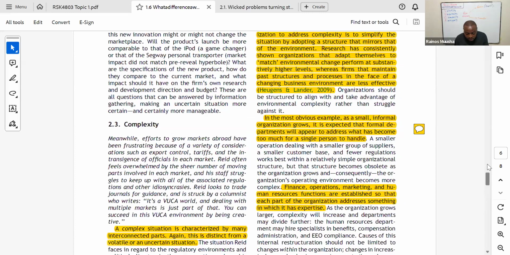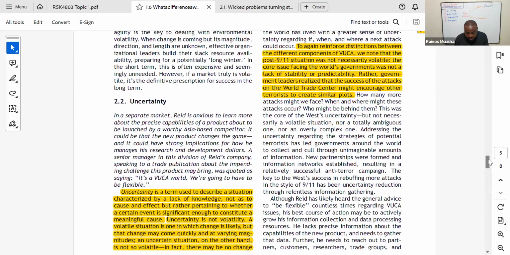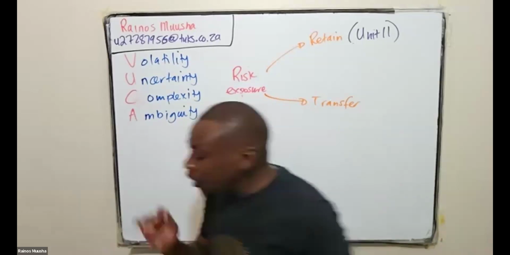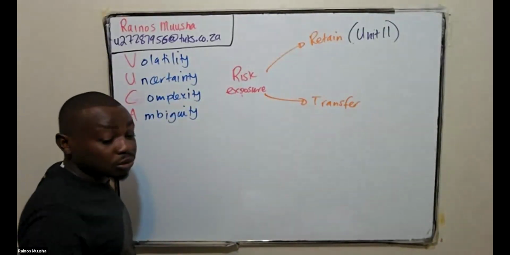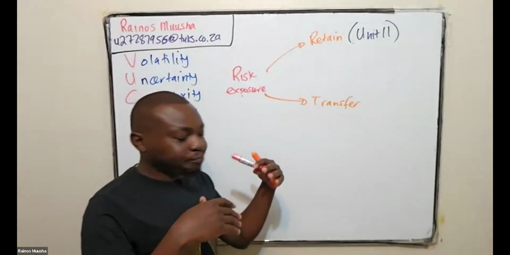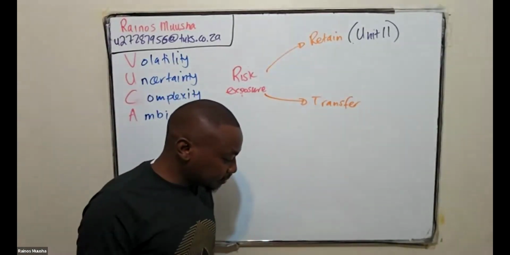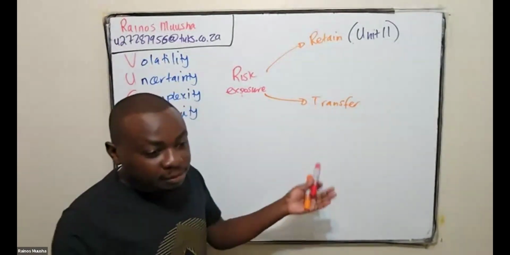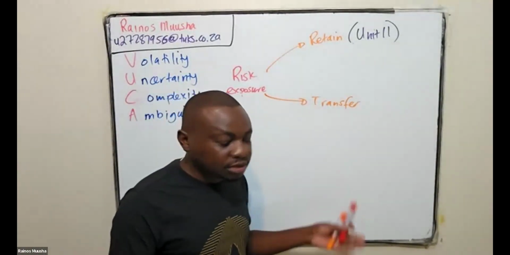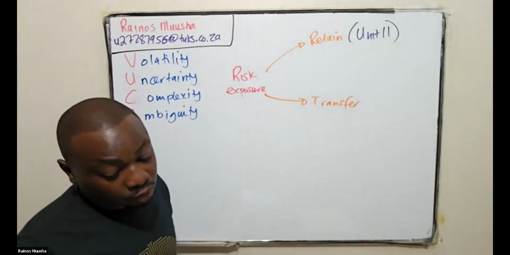When it comes to a situation of uncertainty, remember we said, when you're faced with a situation of uncertainty, you don't know whether something is going to happen or not. So when you look at situations of uncertainty, there is a lot of uncertainty that we face in the world. Because remember, there can be a flood, there can be a volcano that will erupt, or if it's weather issues, there can be a lot of things that you are going to be looking at as well.